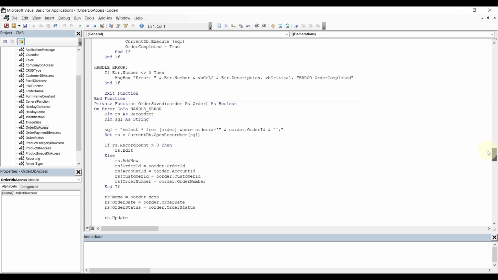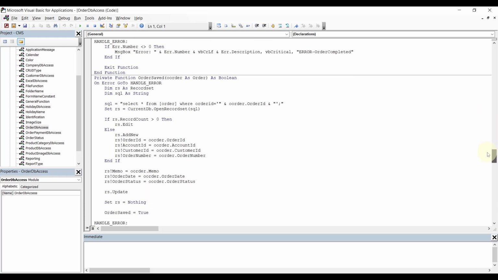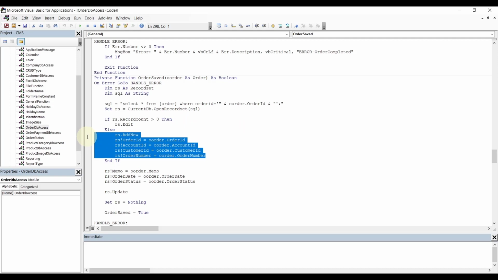Somewhere down here, order save. There you go. If you see the ID, these are all composite IDs, meaning they are all primary.